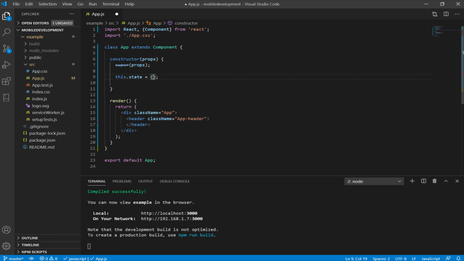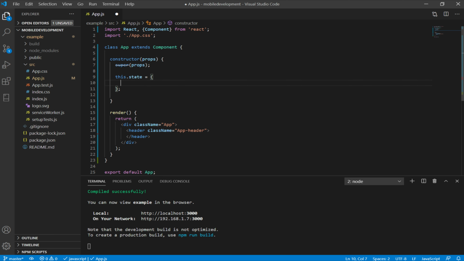So I'm going to give this object a single property called counter with the initial value of 0. So we have this.state, because this.state is the property, and because it is an object, it has its own property, in this case a single property called counter. So this.state.counter, which is equal to 0. So what I want to do down here is show that value.